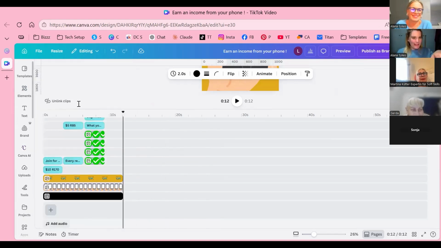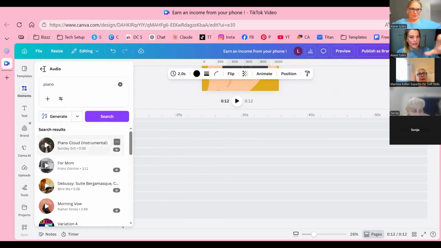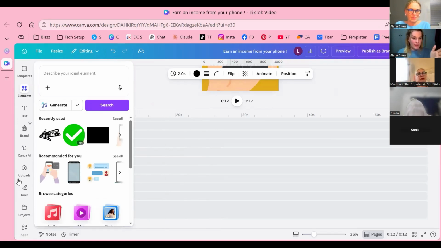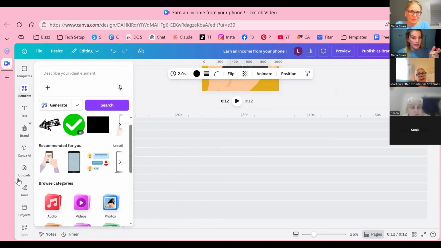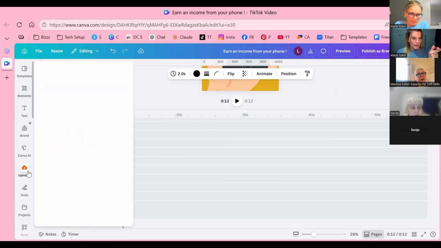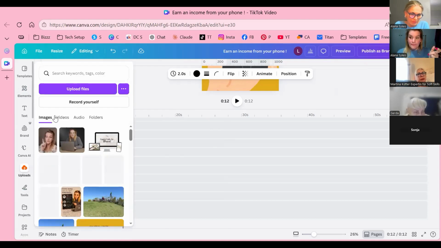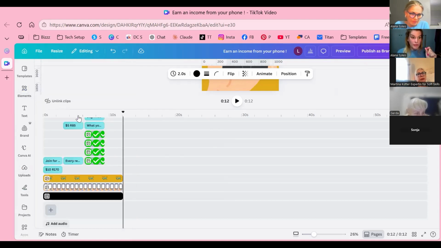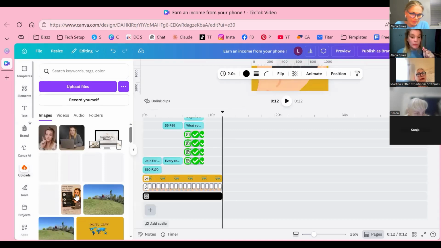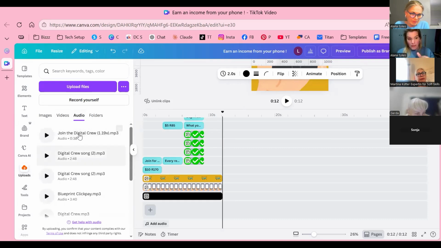Okay, so if you want to add your audio, there's my audio. I'm just gonna grab this piano. Or if you want to add a pre-recorded one, like I've got the crew one, I'm gonna literally scroll down to uploads over here. So I've got a crew song, so I'm not going to use elements. I'm going to go to uploads. I'm going to change it from images to audio. I've got a whole lot of audios.